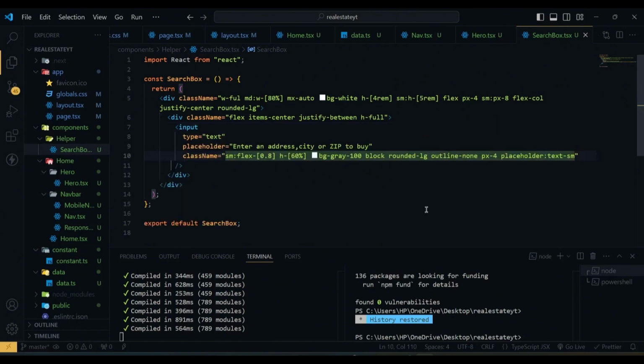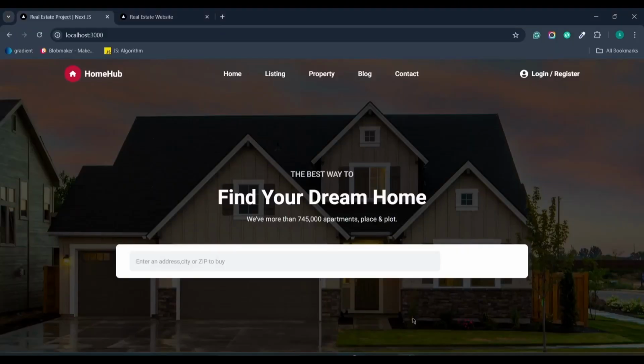Now if I hit save, so here you can see we have a input box with the placeholder, and if I start typing you can see everything looks nice.